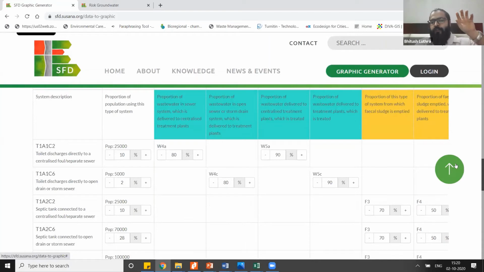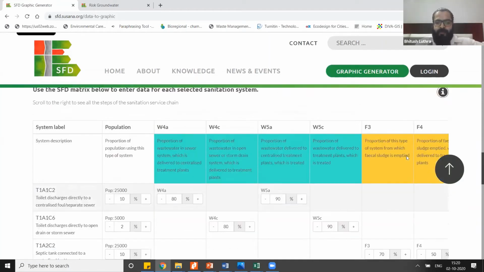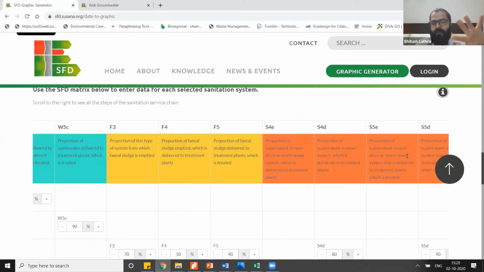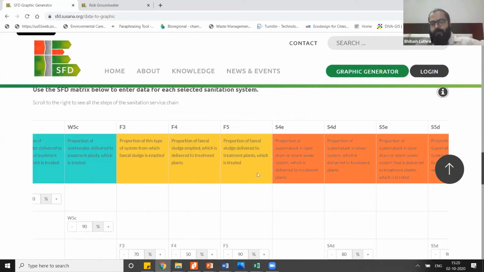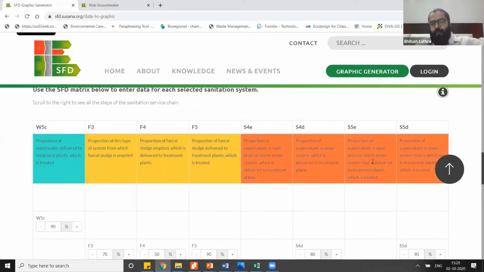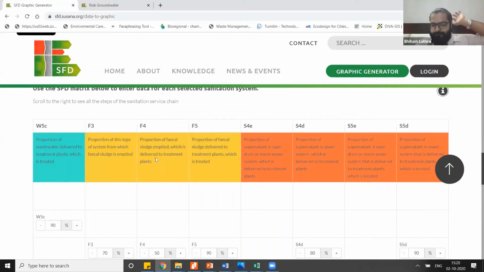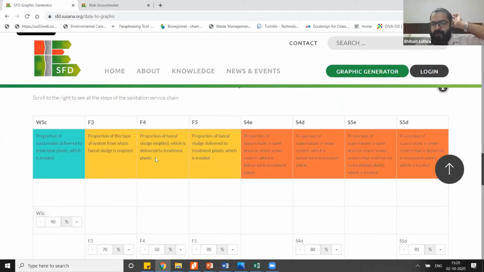When I enter any value for F3, that is the proportion of population dependent on the system which is using the system with emptying. Harsh will explain it further, but if you pick one row, all of them are connected. You don't have to compare it with the other systems. For each system, there is a story, and that story should add up in that particular row itself.